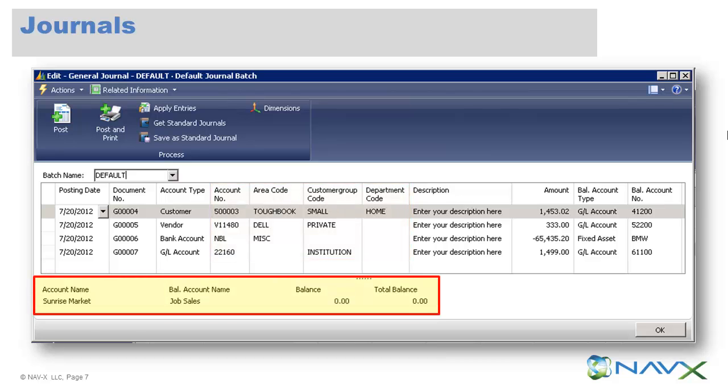And finally, instead of cluttering up your journal lines with all kinds of ancillary information, the information for the journal line you have highlighted at the time is displayed below, and that keeps your keystrokes and your tab sequence in your journal lines very efficient. Speaking of that, you may arrange the order in which these columns appear on your page, not everyone's page. Each person gets to arrange them in their own order, and that way as you tab through, you may efficiently enter transactions the way your brain works.